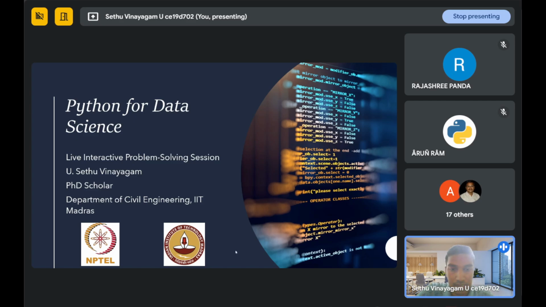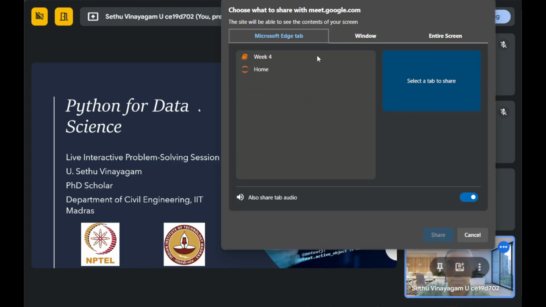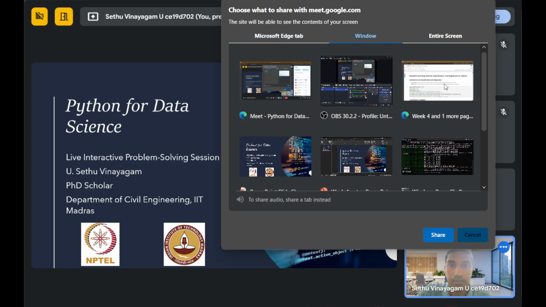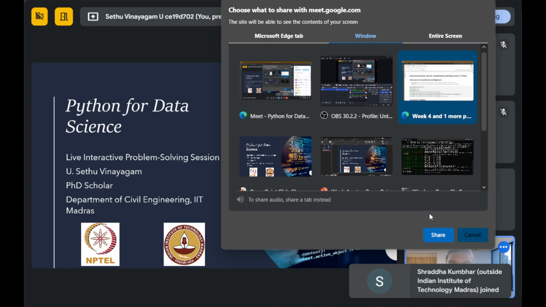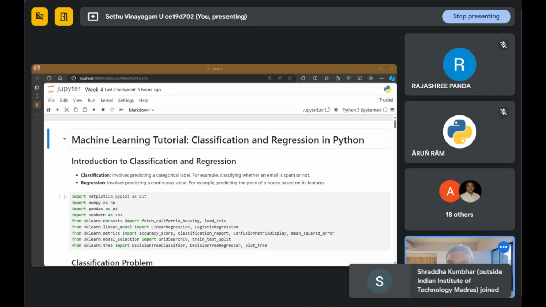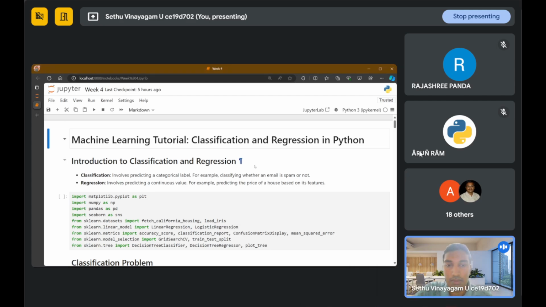So let me share the notebook. In week 4, we were looking at two kinds of problems. One is a classification problem, and another is a regression problem.